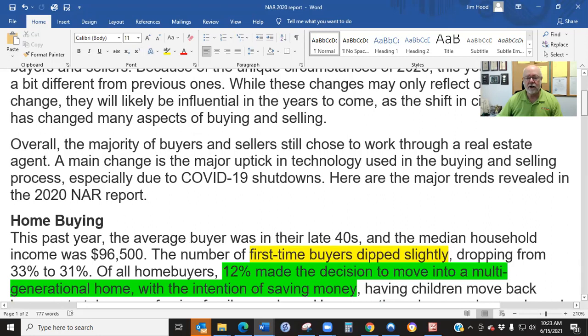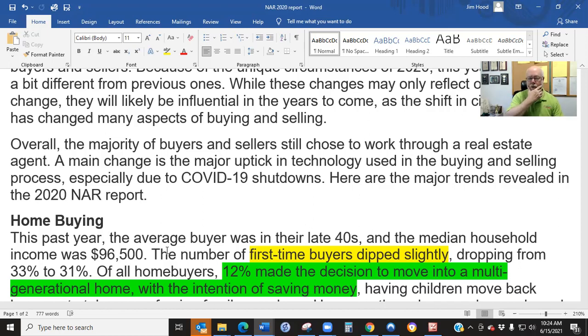All right. So they started off with home buying. It was interesting. Even with the interest rates dropping, the number of first-time buyers diminished a little bit from 33 to 31%. I found that sort of an interesting track. It wasn't a big adjustment, but it surprised me. I thought it was going to go the other direction with all the competition in what I would have considered the first-time homes. But the numbers from 2020 show that the percentage of purchases dropped. And this next theme is highlighted in green.